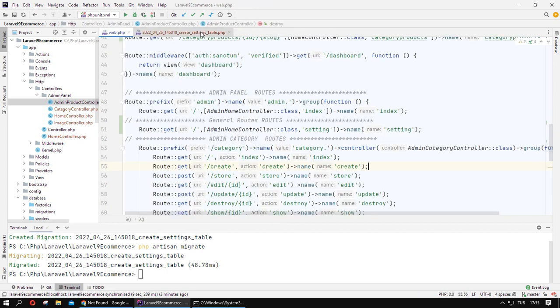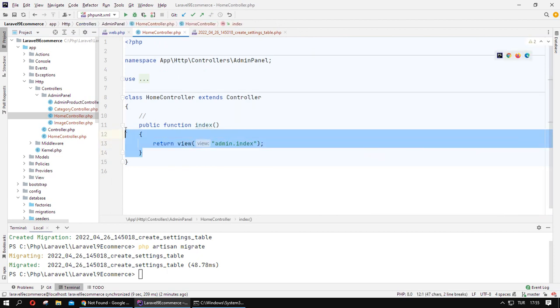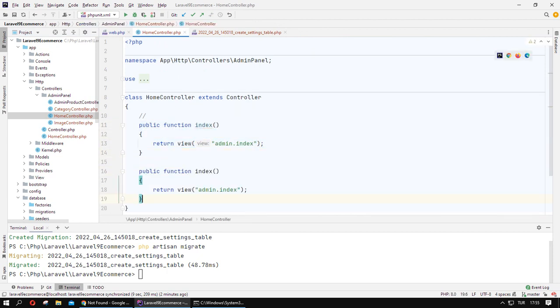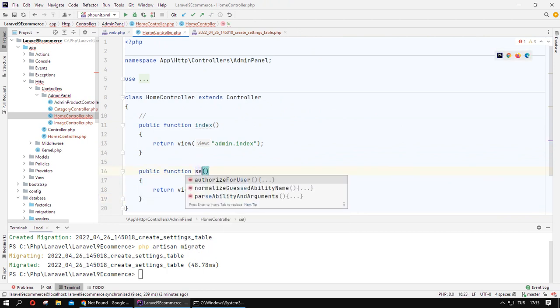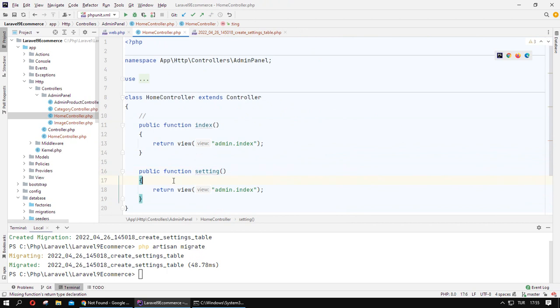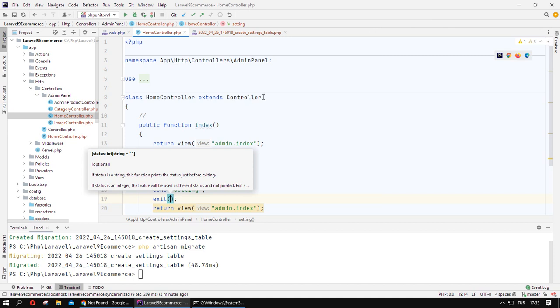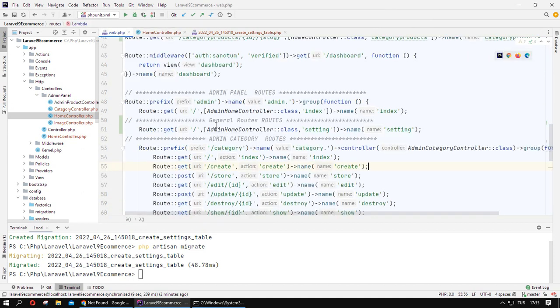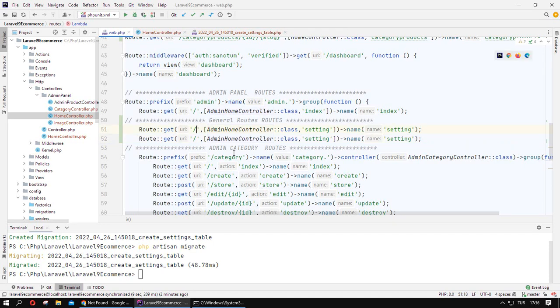It's not product. Admin home controller, okay. Always create your checkpoint like this first. Identify setting, okay.